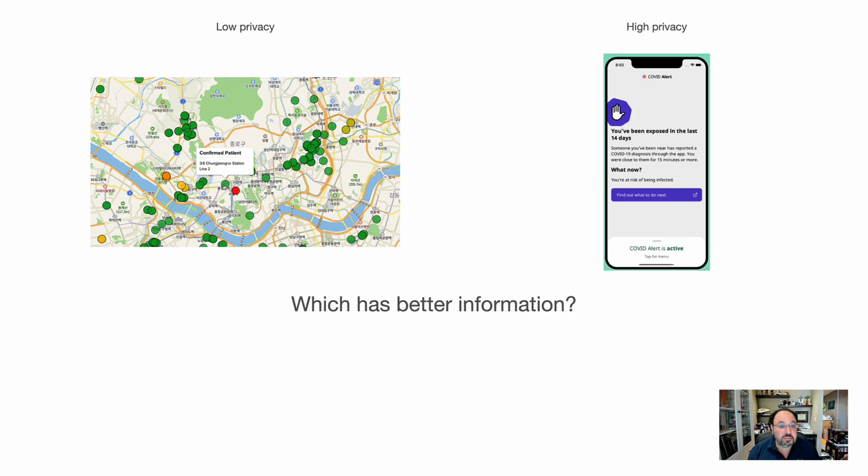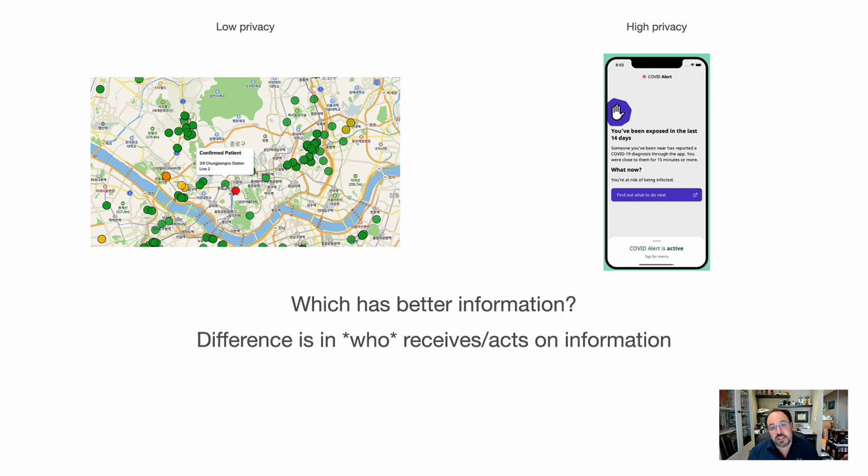The answer is that both things do the same thing. Who have you had exposure to? There could be some nuance to that: inside, outside, how much, etc. Well, that's all part of the thing, but it's not clear that the South Korean example actually provides more information or better information than the app here. In fact, the app is very cheap relative to what is done in South Korea.